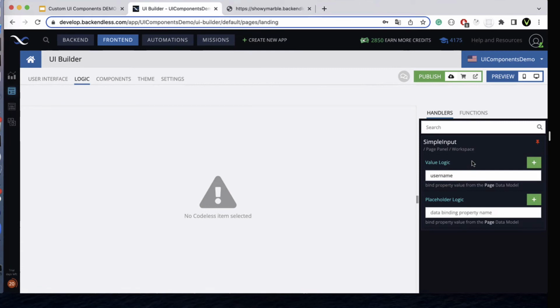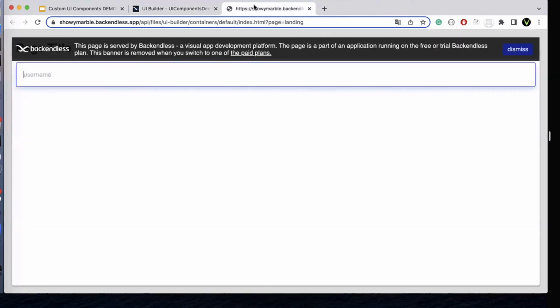And at this moment, our custom component and built-in input will be binded on the same property in data model, and when the property is changed, each of these components will be refreshed. So let's check how it works.